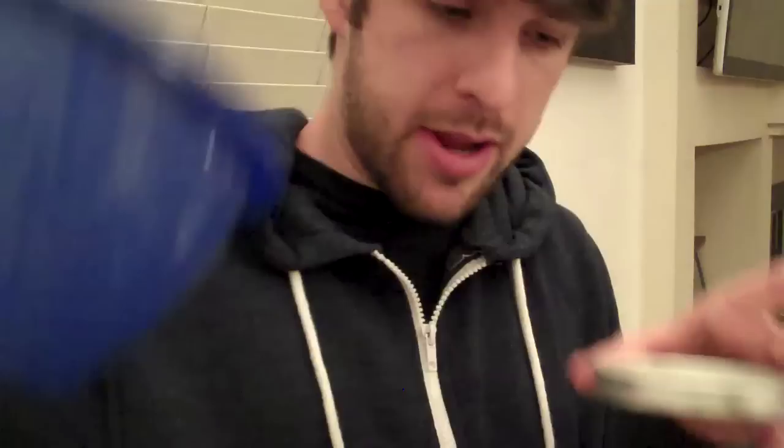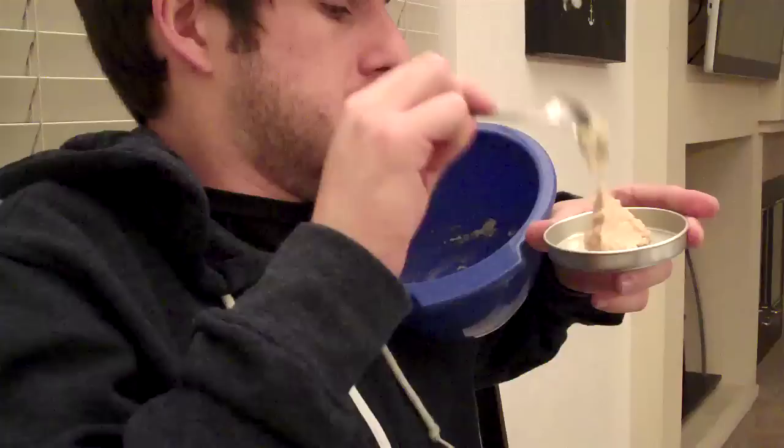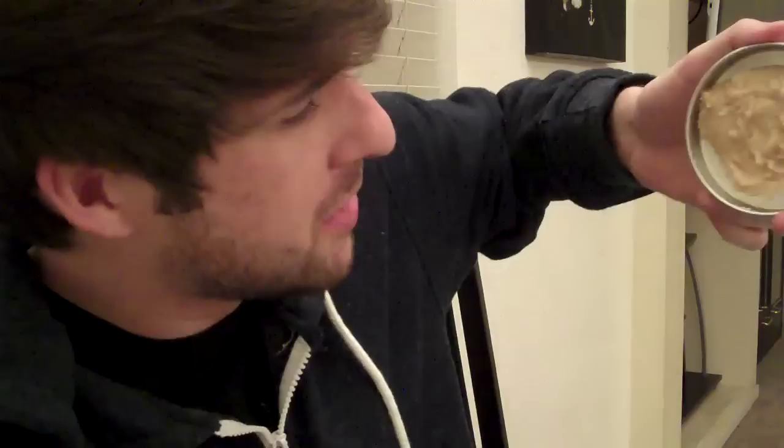Now it says to pour the batter into the little pan. Pour? Really? Cause I don't really see it pouring — it's just kinda sticking there. This just does not seem right. I think I fail even at making Easy-Bake Oven crap. It's just sticking on the spoon and I really wanna kinda eat it. Hopefully my cake looks a little better once it's in the oven, because right now it's just one solid mass that apparently can be upside down.